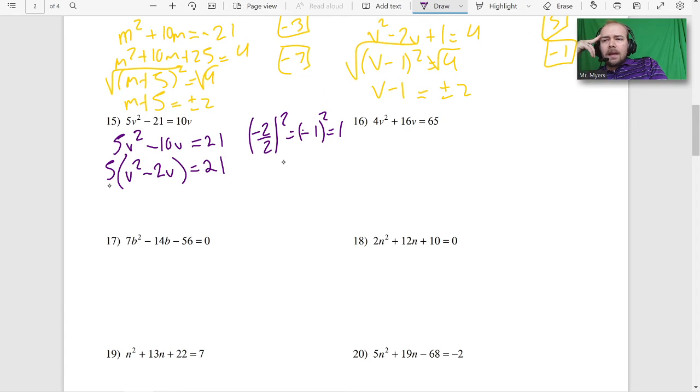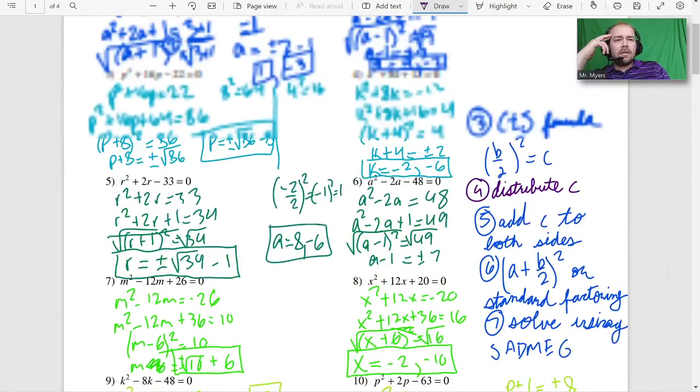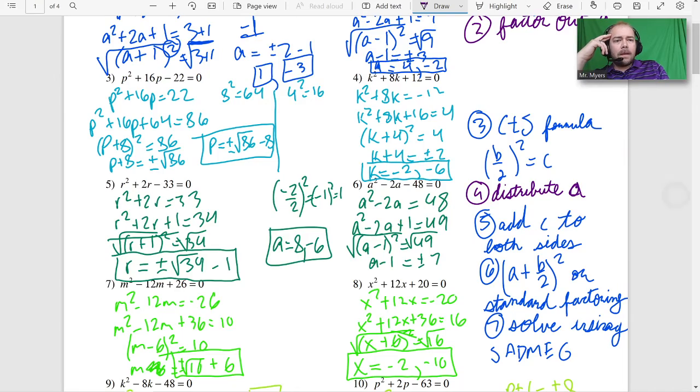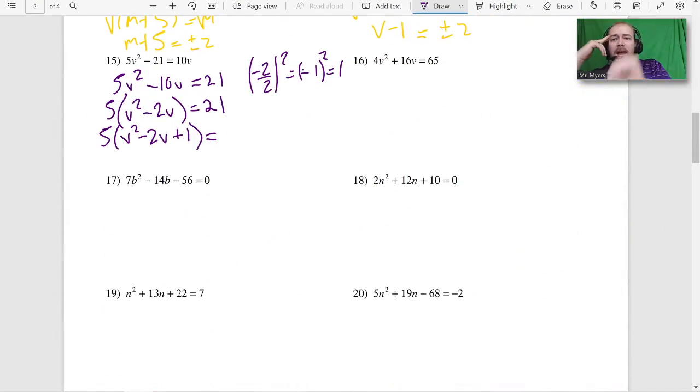So what I mean is, if we're going to do this, right, there's c, then what do I add to both sides? Well, I'm adding 1 to the left, but actually I'm not. I'm adding 1 inside the parentheses. So what I'm actually adding to both sides is 5. If I distribute, or I should say distribute A, what I'm actually doing here is distributing A. Well, then that is what I add to both sides, really. So I'm going to add 5 to both sides.